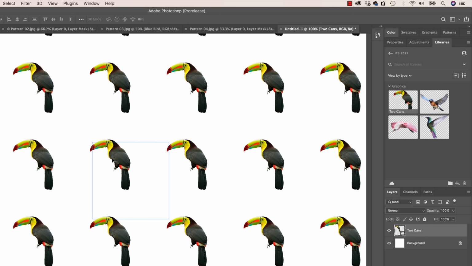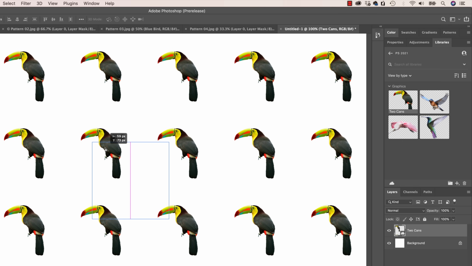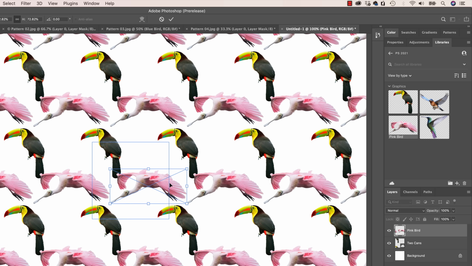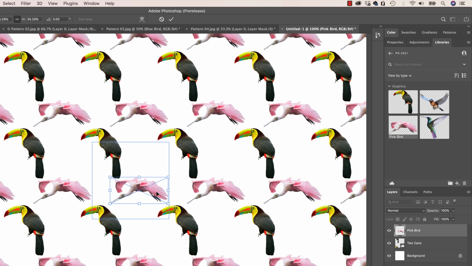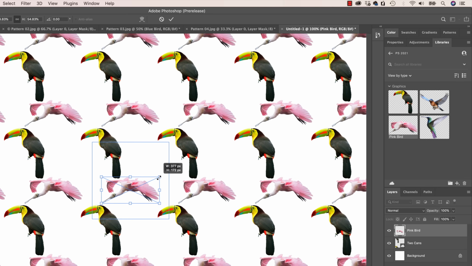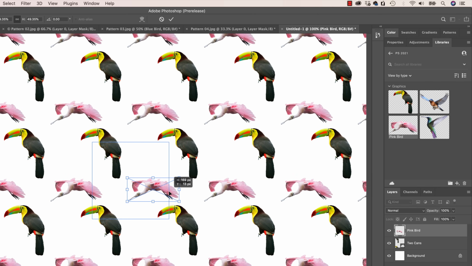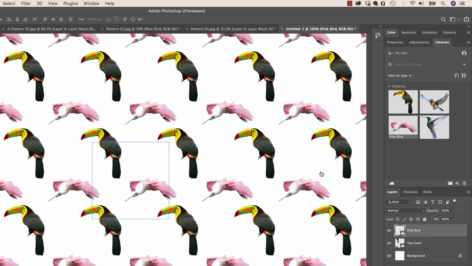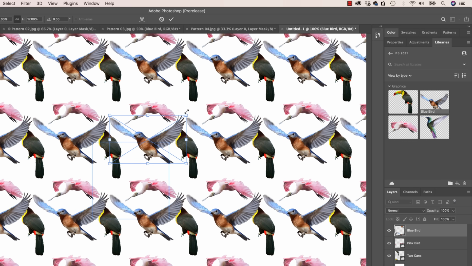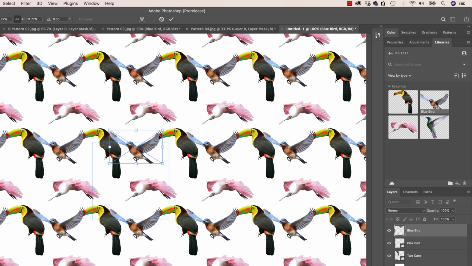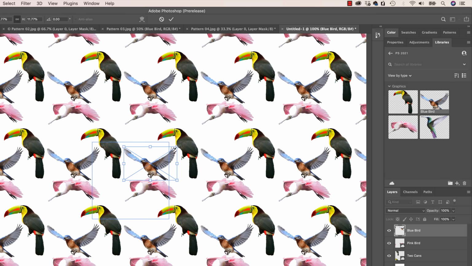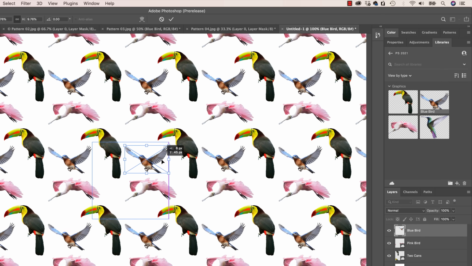Woohoo. Okay, so our little toucans, I can move them around still. Okay, and I can grab another one, get the right sort of size. Pretty amazing, huh? Now, I'm gonna get him there. If you've ever tried to do it, you are jumping around for joy because this is super cool. If you don't do repeating wallpaper patterns, it's still pretty awesome. So I'm just kind of getting our friends in here willy-nilly.